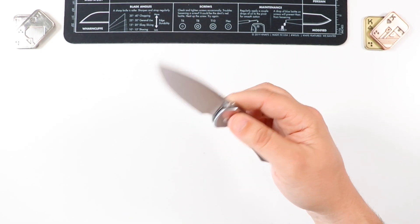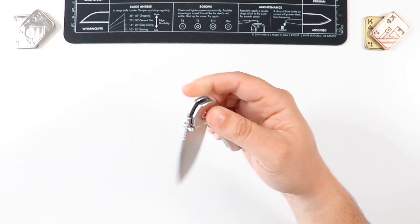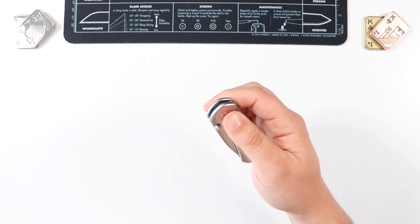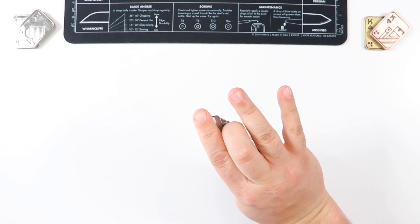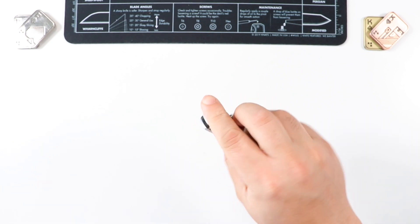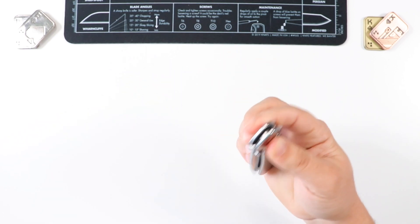This is one of the most fidgety knives out in the market right now. You have a button deployment — that's very nice. You can button deploy and also close the blade. Thumb deployment right here also — you can do that all day every day. And you've got a reverse deployment, which is probably my favorite, as long as your index finger doesn't get in the way.